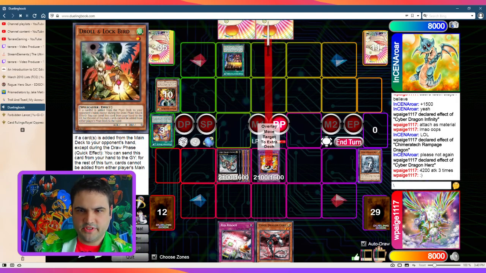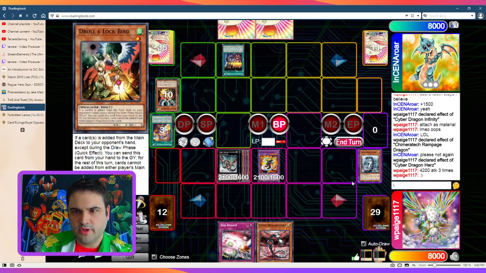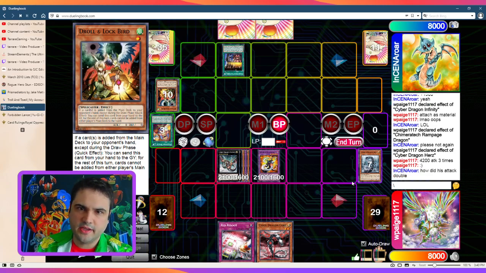Now, Droll & Lock Bird is definitely the best hand trap to use against this deck. I just happened to open the Power Bond, which is nice, and is the reason why I play more than one, even though it's very searchable in this deck. Having the Power Bond and not having to search it out prevents you from being stopped by things like Droll, Ash, Imperm, Effect Veiler.